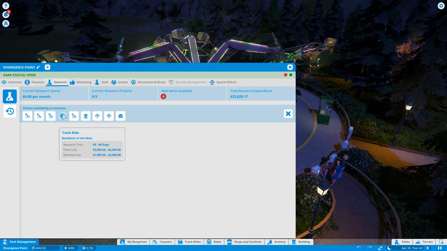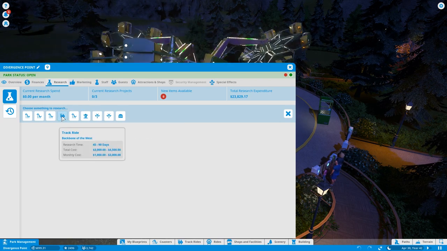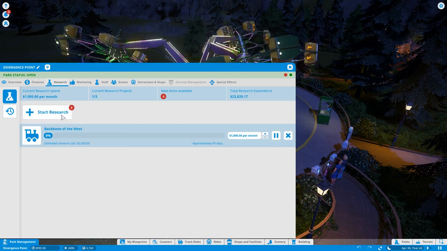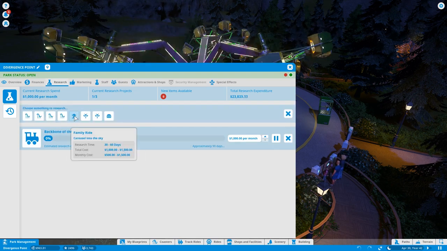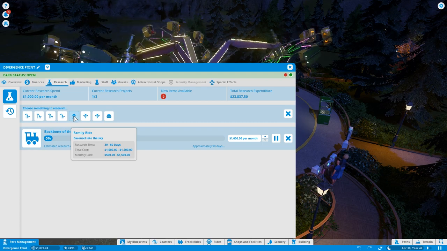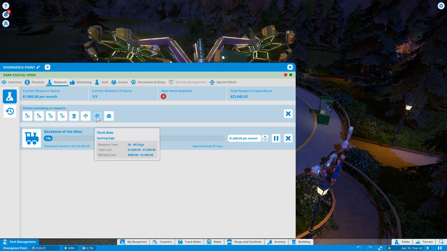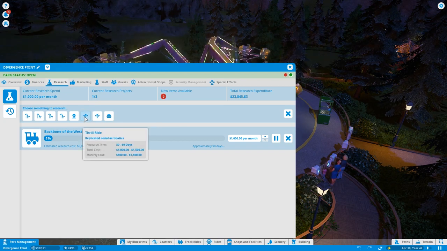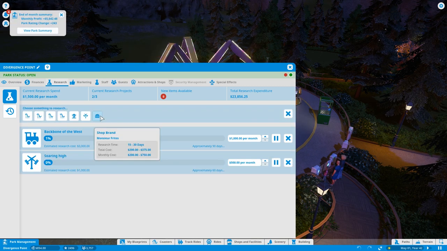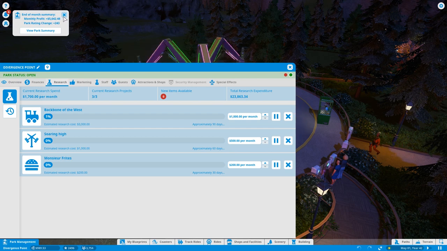Track ride. Backbone of the West. Well, see, we may need to research that to get to the monorail. Doing it. Okay. Then we don't need the carousel right now. Carousel of the Sky. That's a family ride. Okay. Thrill ride. Let's get some more thrill rides right now. Soaring High or replicated aerial acrobatics. Let's try Soaring High. And we are going to research Monsieur Frites, whatever they are.